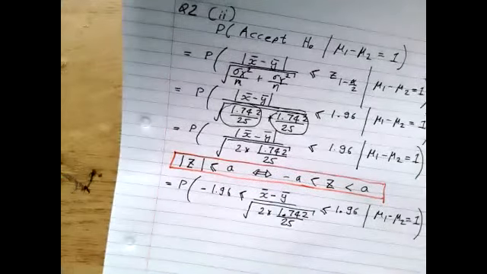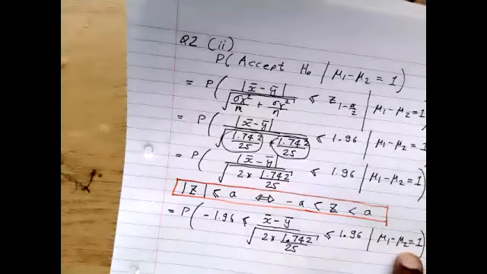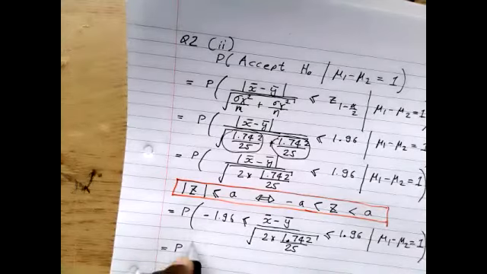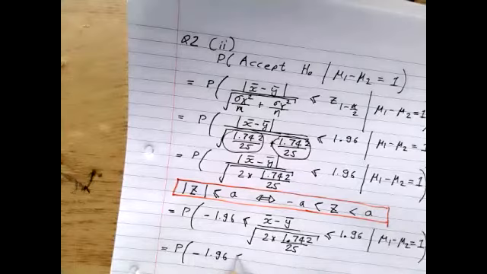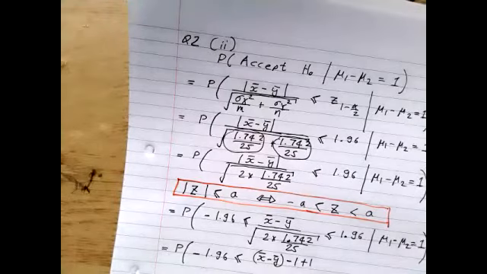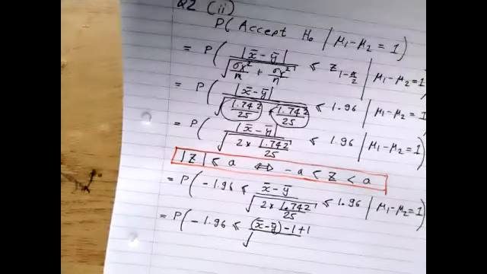Okay, right. All right, the next thing I'm going to do: because the true difference between the population means is equal to 1, I'm going to apply the trick I made in the last question, as you may recall. So I'm going to subtract 1 here and add 1, right? You'll see why I'm doing this in a minute.